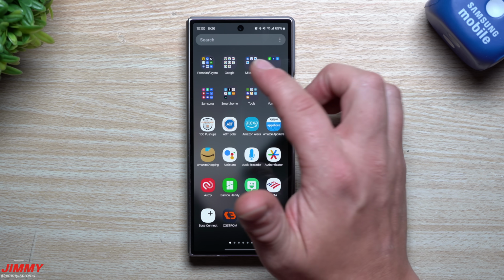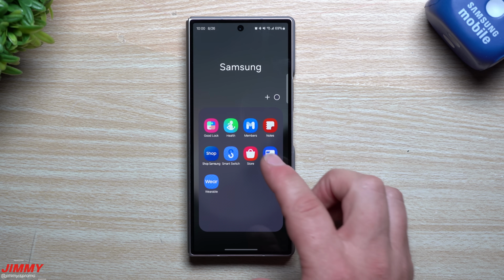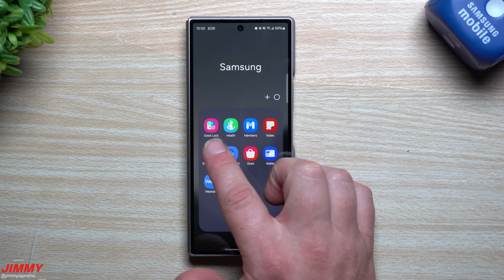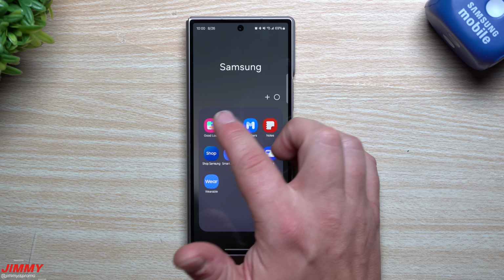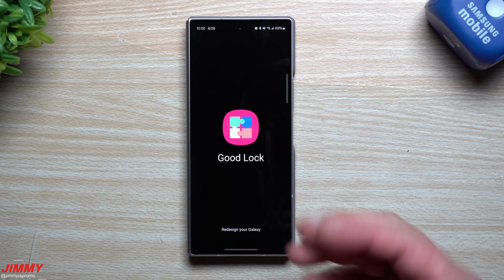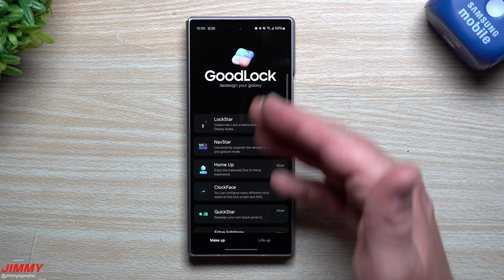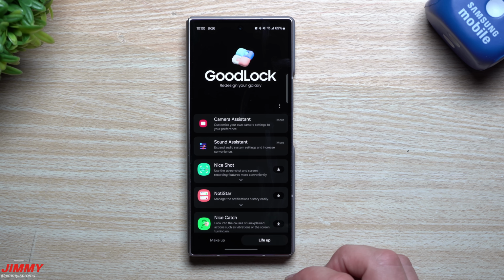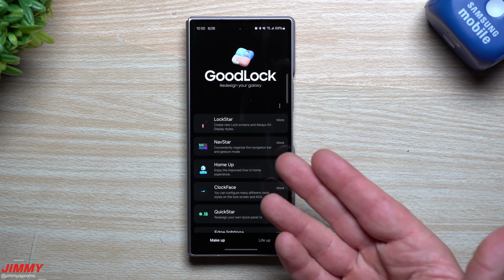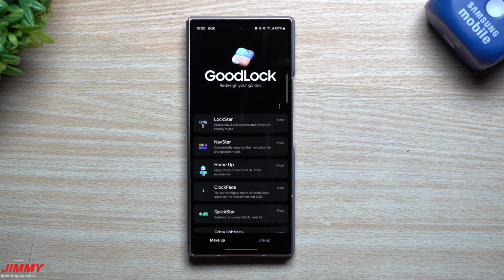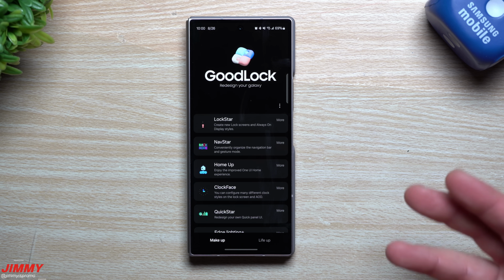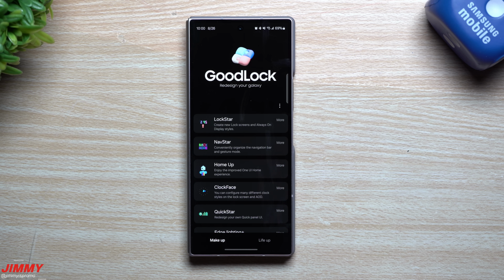So how you're able to get this done is you want to head over inside of the Galaxy Store. Then inside the Galaxy Store, you want to search for GoodLock. Now, once you find GoodLock, which is just basically an application made by Samsung for Samsung, this just holds a bunch of different modules that you're able to fully customize your Samsung Galaxy device. Now, I know that this application of GoodLock is region locked, so some of you may not be able to access this, but the majority of the viewers are able to see GoodLock and get it downloaded.